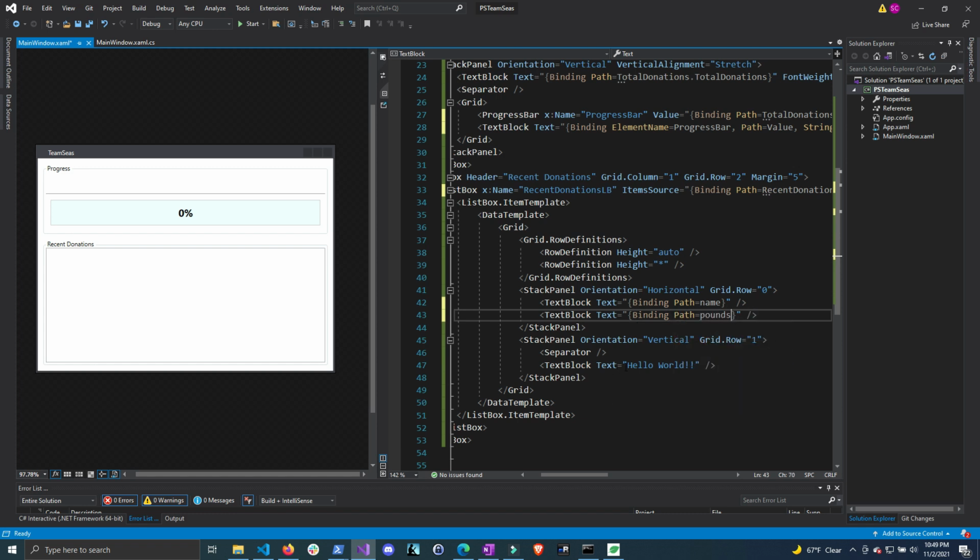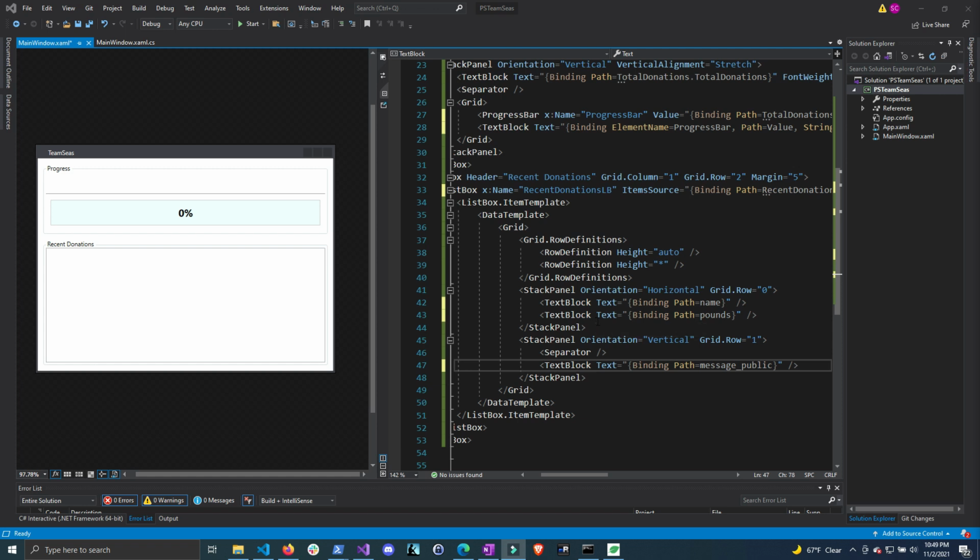And then finally their message, let's delete out hello world and do binding path, and then I believe it was message underscore public.